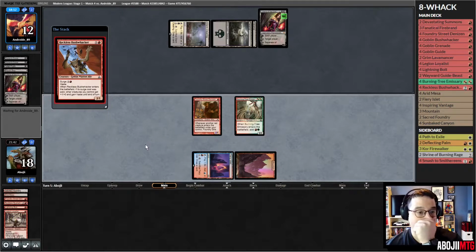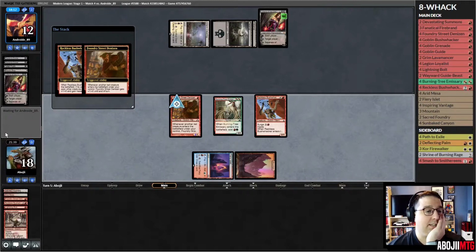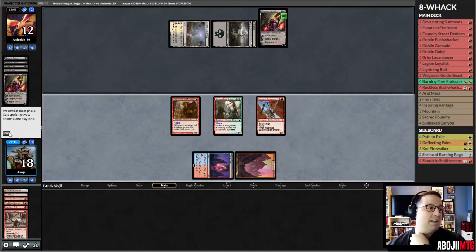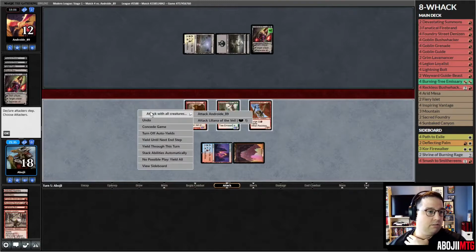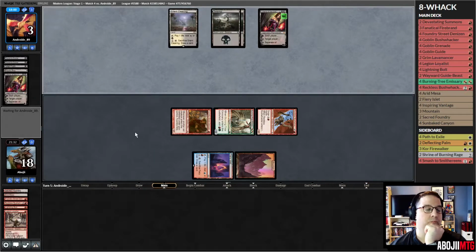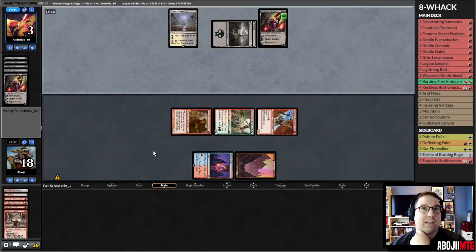Now I'm wondering if I should just go all face. She's going to make me discard, but what do I care about that? So I could just send 9 damage to face. Lightning Bolt's lethal. Sure. Maybe we get lucky. Maybe I get lucky. If this actually becomes a video, I think that's probably the name of the YouTube video. Maybe I get lucky.